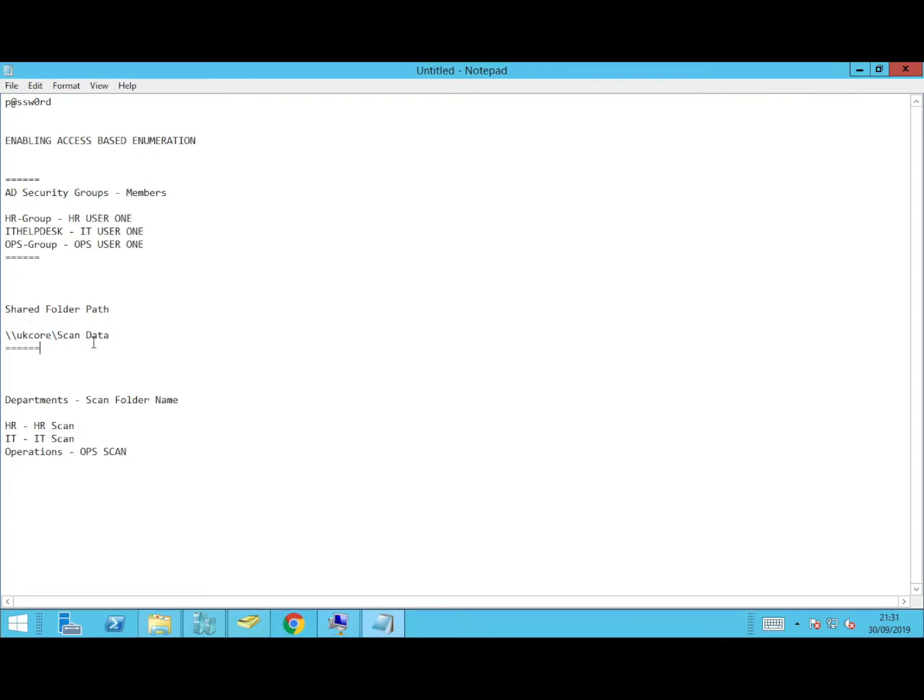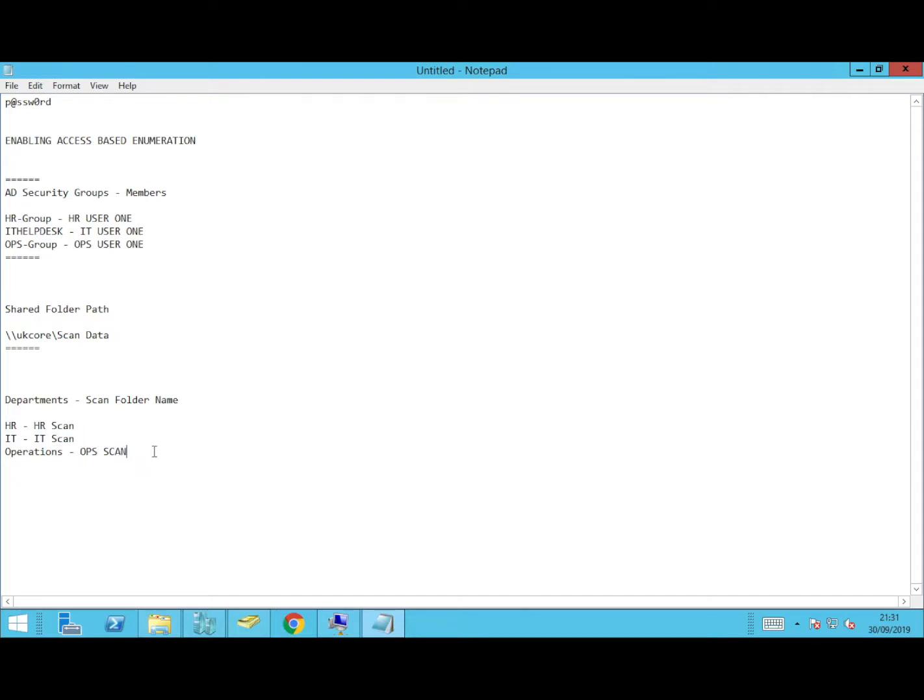What would happen then is that we would have to map the shared folder to the users. Rather than mapping it separately one by one, I want to map the main folder, which is called the scan data folder, and within that scan data folder you'll be able to see the HR scan, IT scan, and the ops scan folders.